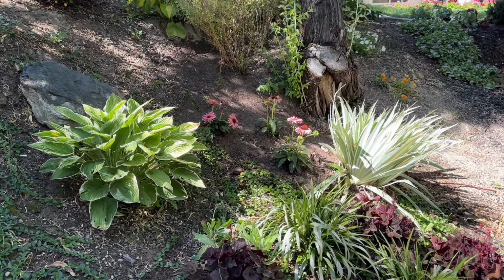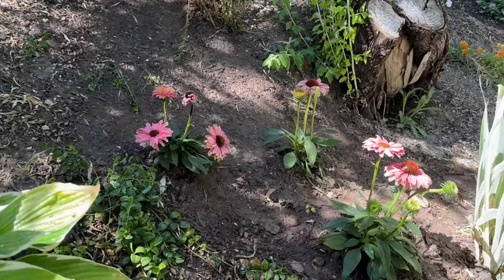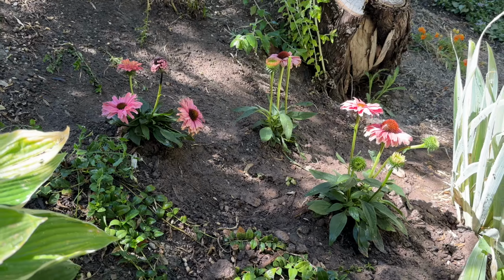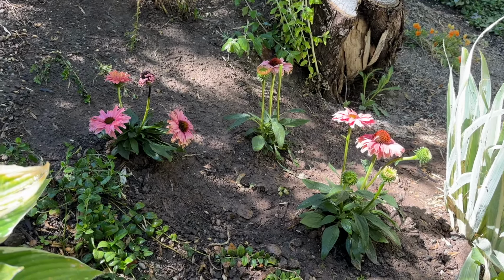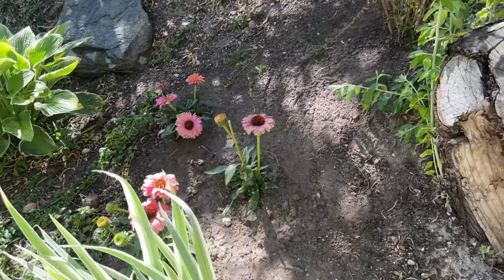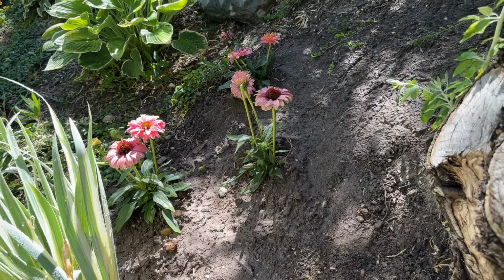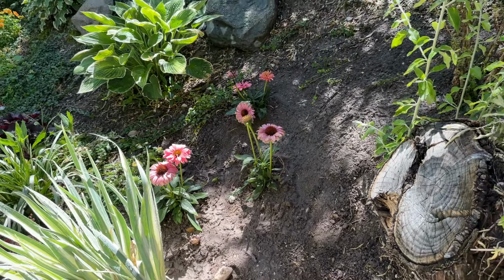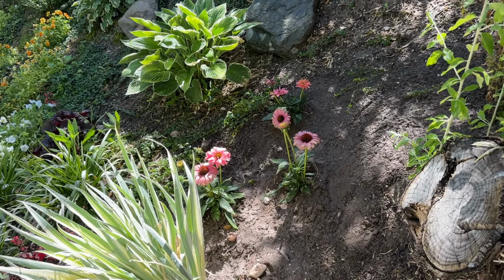But I think they're gonna be so pretty here. I love the color so much. It's a warm pink, almost a little salmon-y, and it's gonna be so pretty next year. I cannot wait. That will be a fun surprise because I'm sure I'll kind of forget what they look like. I'm trying to get a good angle here so you can see the colors, but the lighting is not the greatest right now. But look how pretty. I think that's going to be a perfect spot for them.